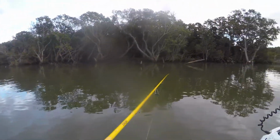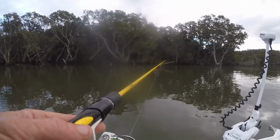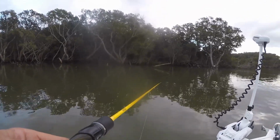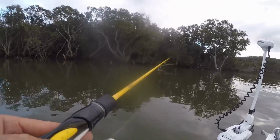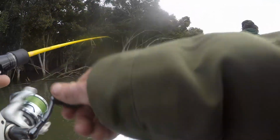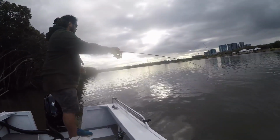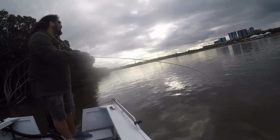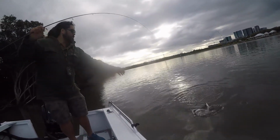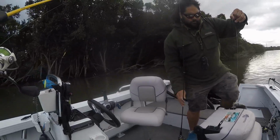Oh, I dropped him. That was out wide. Oh, they'll take the Z-Man for sure. That was on that little twitch. I knew there was a fish there. I got the whack. I told you to throw in there, and then I didn't bother putting the camera on, and then it did that big double backflip. Acrobatics, out of the water. I wish I had it on. It's not even that big. He just hit it and did a full backflip. He's a nice one though.